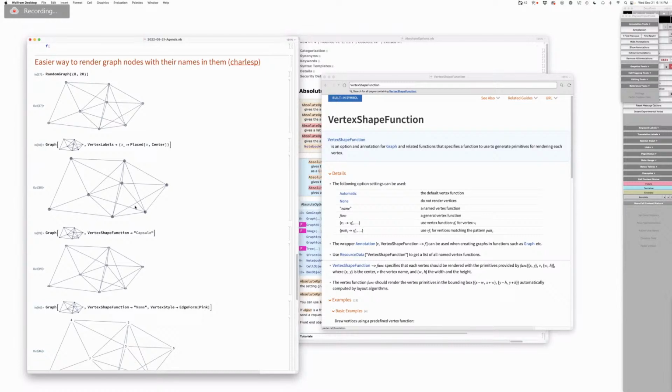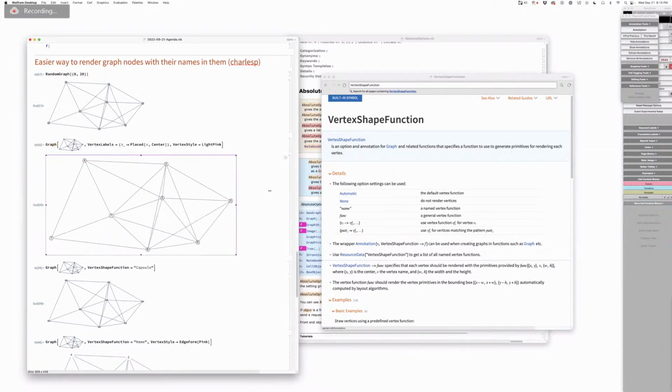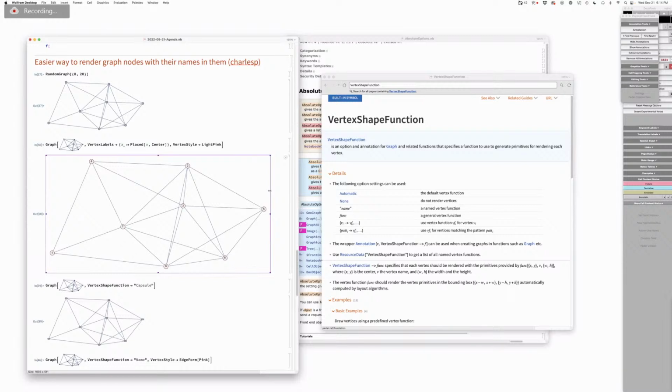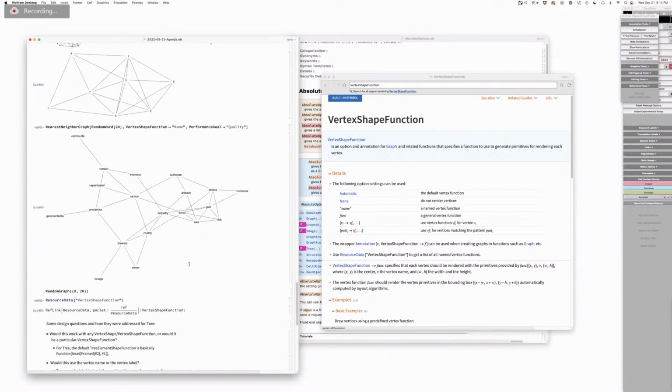Like in this case here, I can say, can I not? Well, I don't know what's going to happen. If I say vertex style arrow light pink, that won't affect the label. Yeah, which is good. That's exactly what I want. So this is what I want. I just want a less obscure way than doing this. Does this work in general, or is that going to break in this case here?